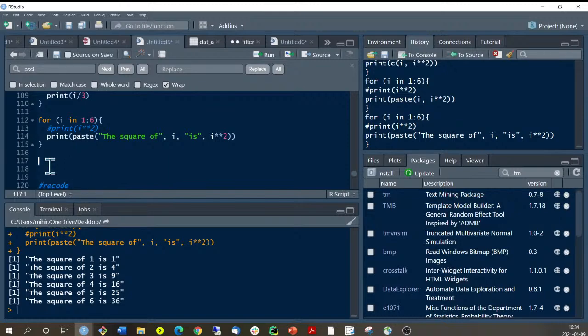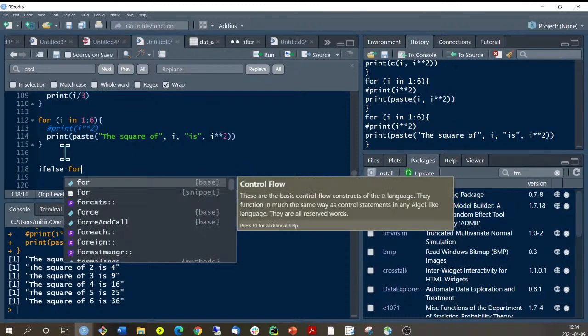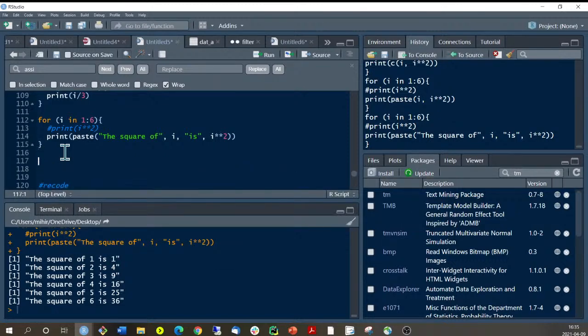Maybe what the next one is, you can nest if-else statements within the for loop. Within the for loop, you can nest it. That means, let's say for 1 to 6, I want to say, okay, if the number is odd, then I can write it's odd. If the number is even, I can write this number is even. So that's what I want to do. For I in 1 to 8, for example, then you have like this.